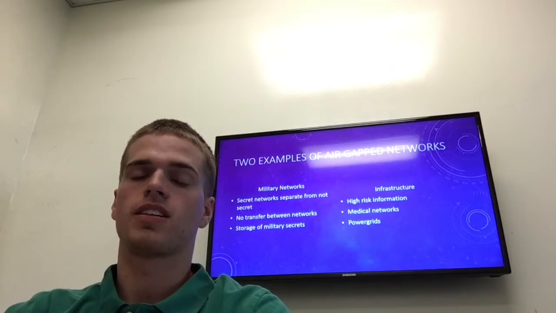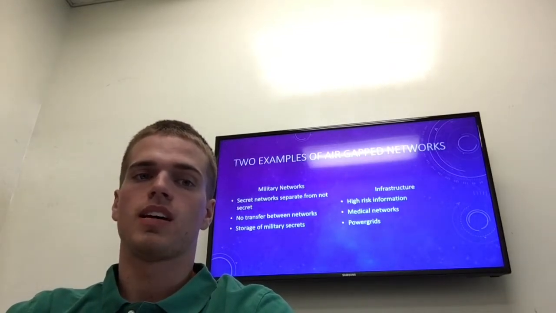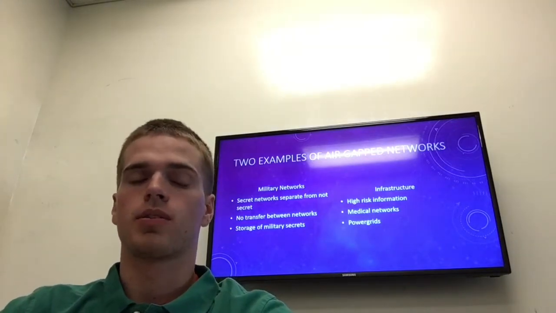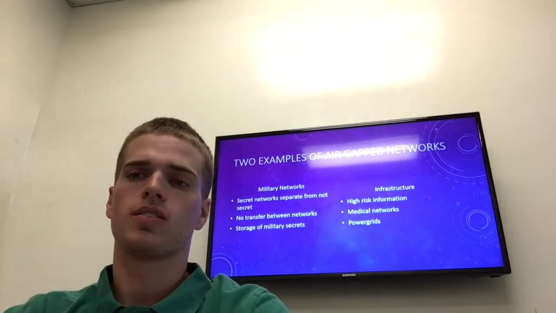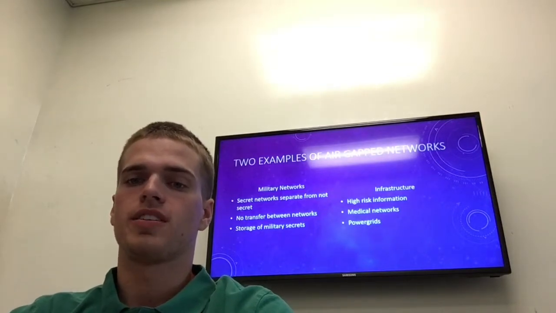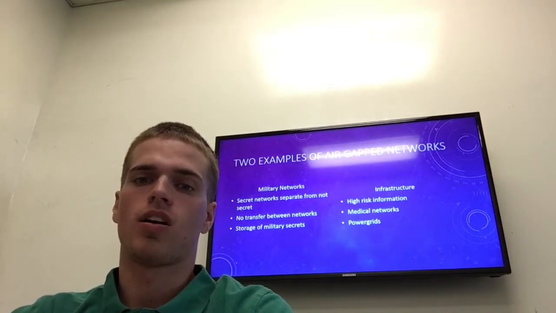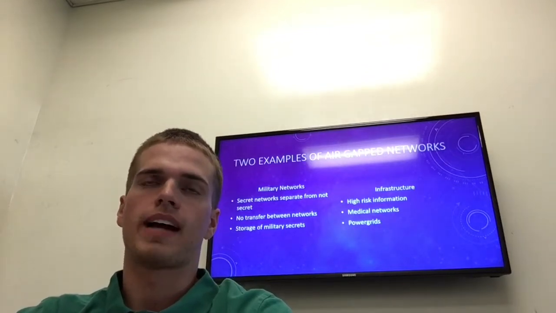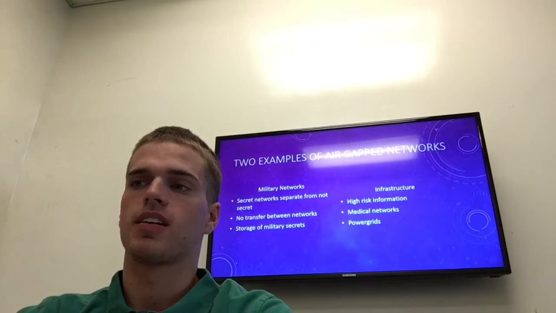This maintains security so that files can't be taken off of a network or malicious programs loaded onto a safe network. And much of what would be stored on these would be secret information and anything that could cause harm, or any kind of backup situation with the military.